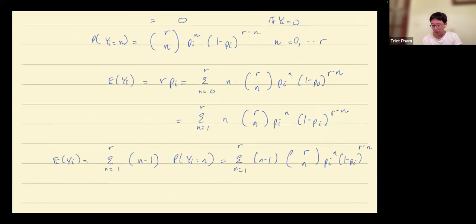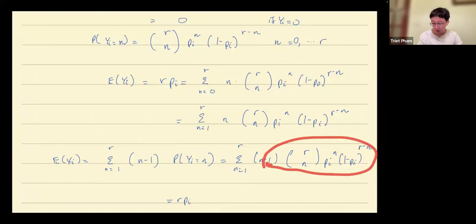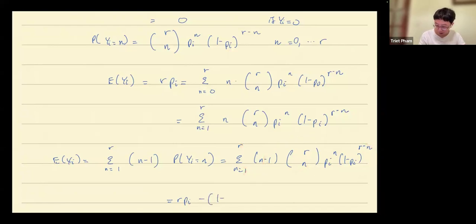Okay. But if you distribute this inside the n minus 1, there will be two terms. The first term is this sum, which is R times pi. The second term is subtracting this. But what is this? This is the sum of all probabilities except the probability when y equals 0. So you can say it's subtracting 1 minus the probability that y equals 0. Sorry, the probability y equals 0 is not P0. The probability y equals 0 is that every key goes to the other boxes. Are we okay?